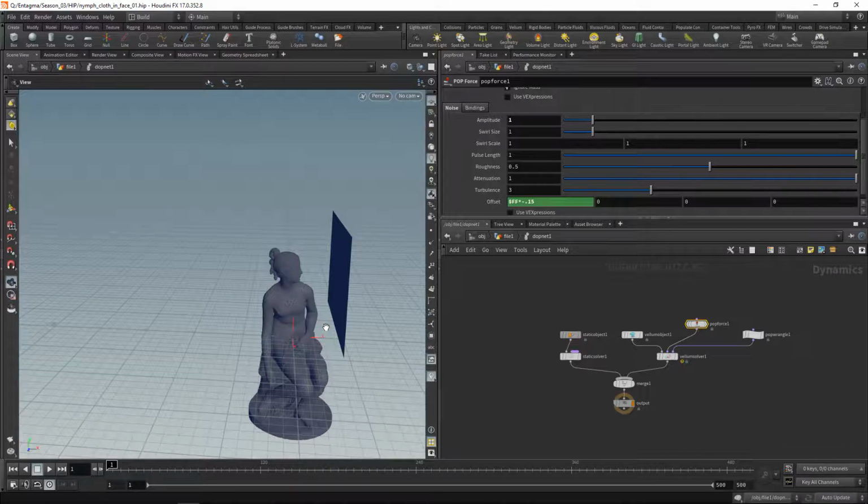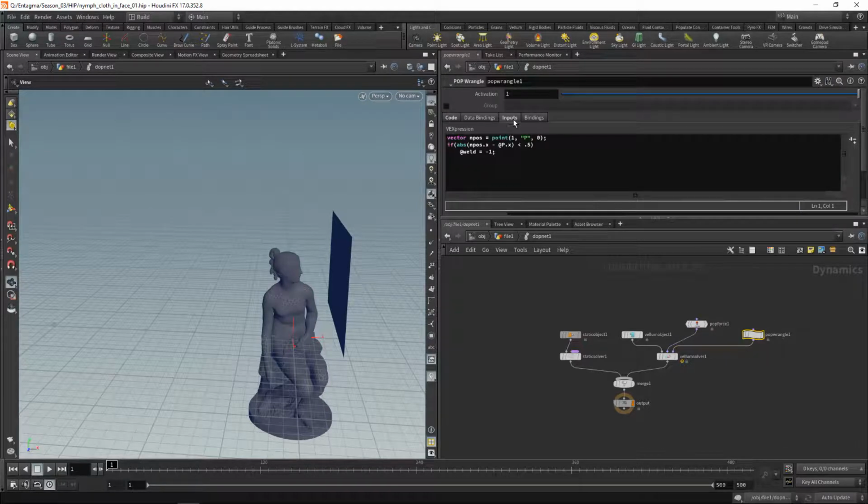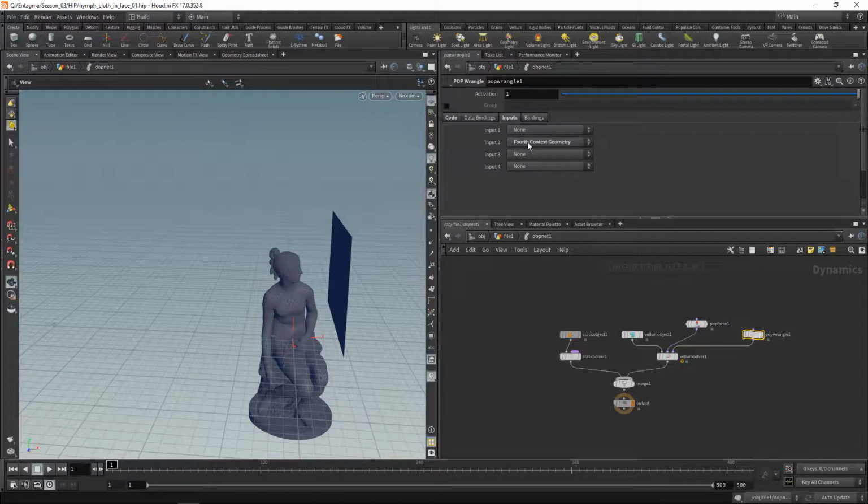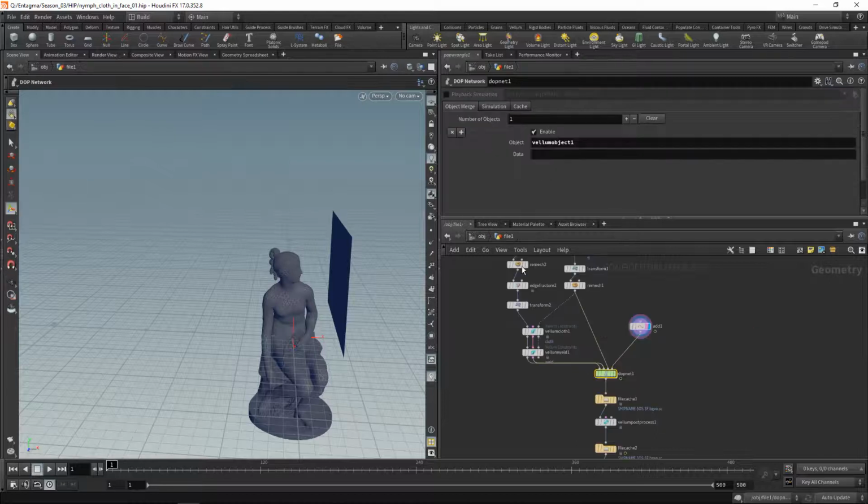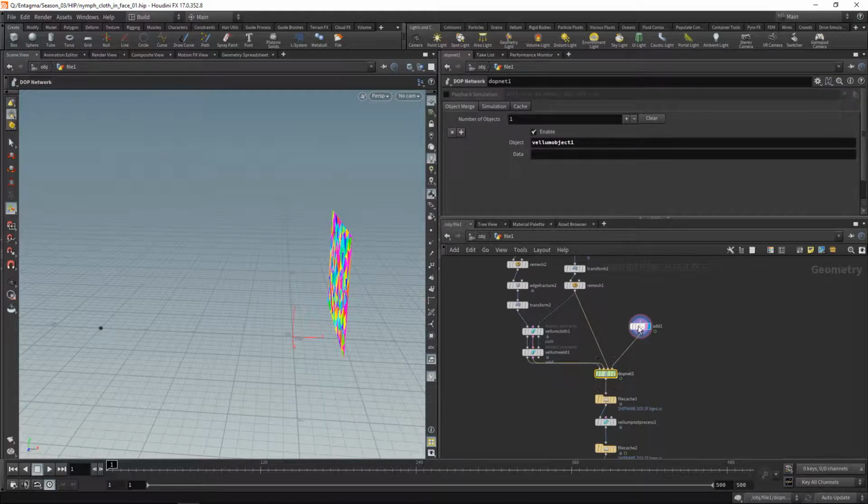However, I want to fracture it, and I want to trigger the fracturing. And for that, I'm going to use the single point that I piped in through the fourth slot into my dotnet. And that all happens in this pop wrangle here. And first, in the inputs tab, I set the second input to my fourth context geometry, that is, this slot here, the slot where the point comes in.